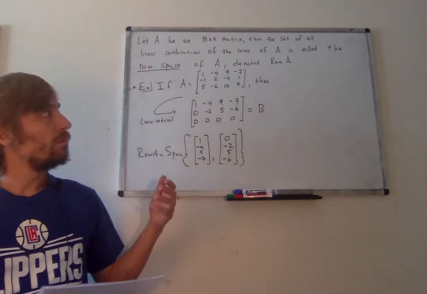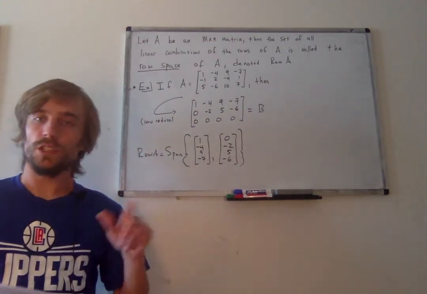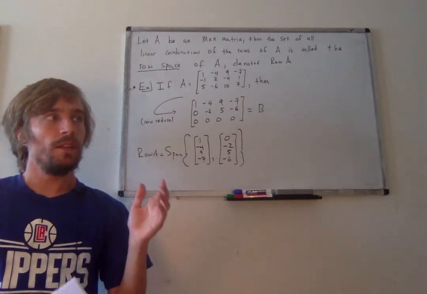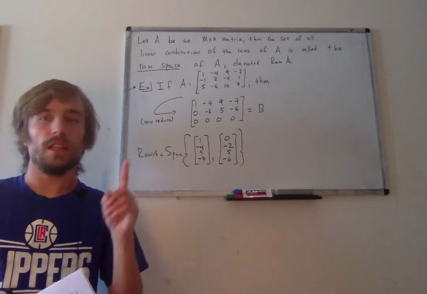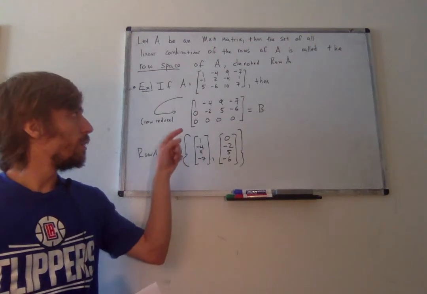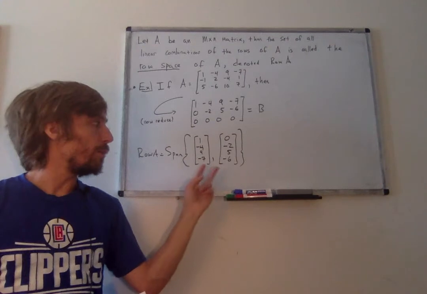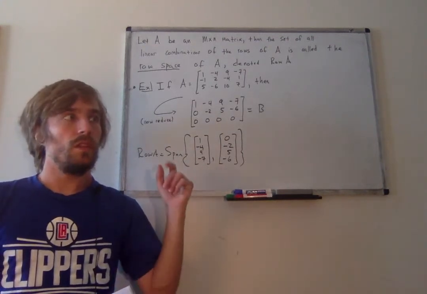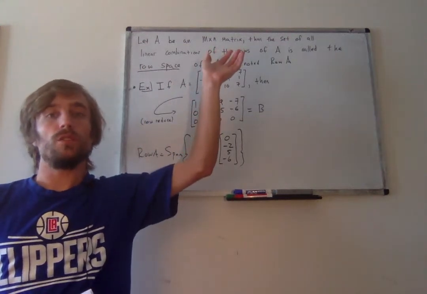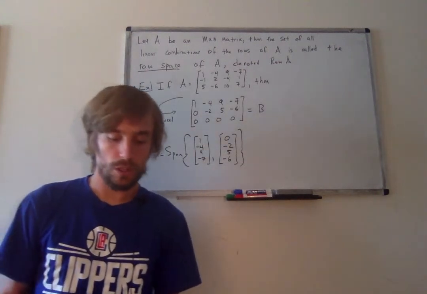So row space, like I said, is not super new from column space. With these two things, you just have to make sure: am I working with the rows of A or the columns of A, and how do I go about finding bases for each? The thing that would always confuse me is this. With the row space, I can actually take these rows from B to be my basis. With the column space, remember, I want to look at the pivot columns and then go back to the original matrix A. So always be careful to know, when you're taking a basis, what vectors am I choosing?